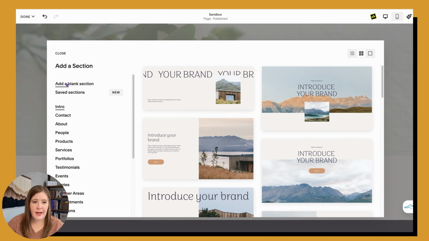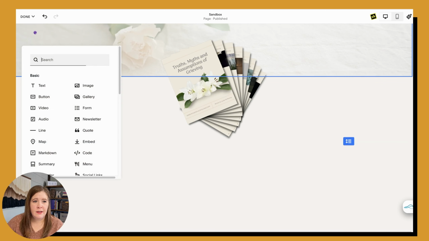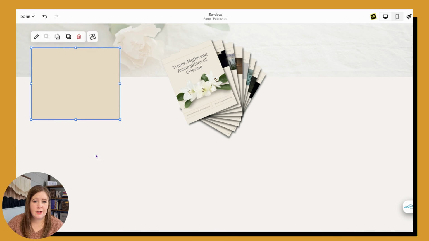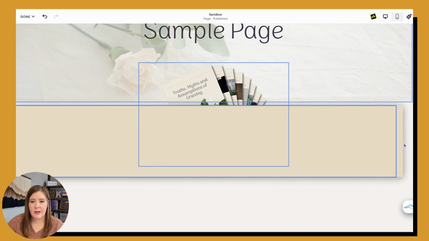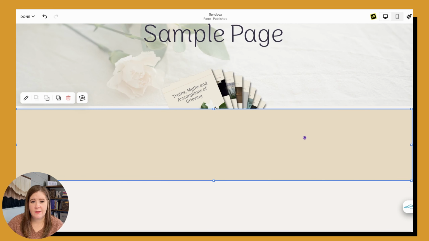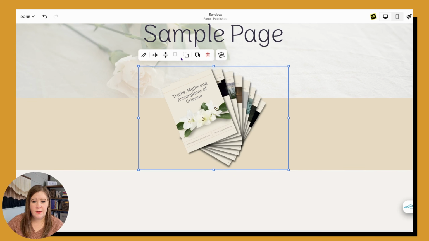Now we could add a new blank section, and if I add a shape block here, I could extend that the full width of the section, drag it up so that it touches the image, and move this to the front.